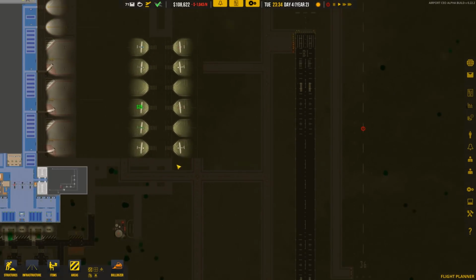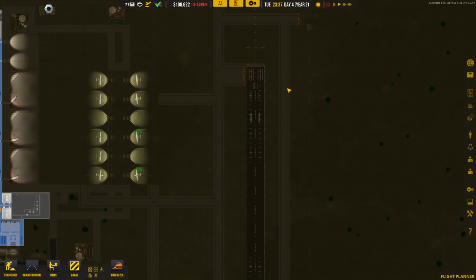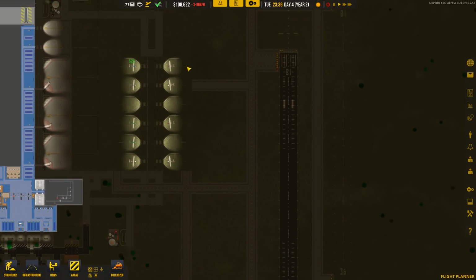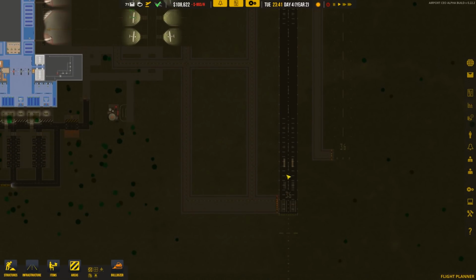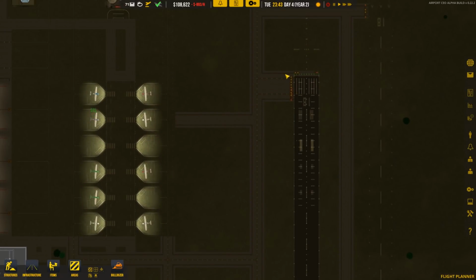So the general aviation is going to be going down this runway here as a departure runway. We're going to open that up, and then this one's going to only be for arrivals. Now, when they arrive, they only come down this way, which is a limitation of the game at the moment. And so we don't need them to be connected up to here, really.